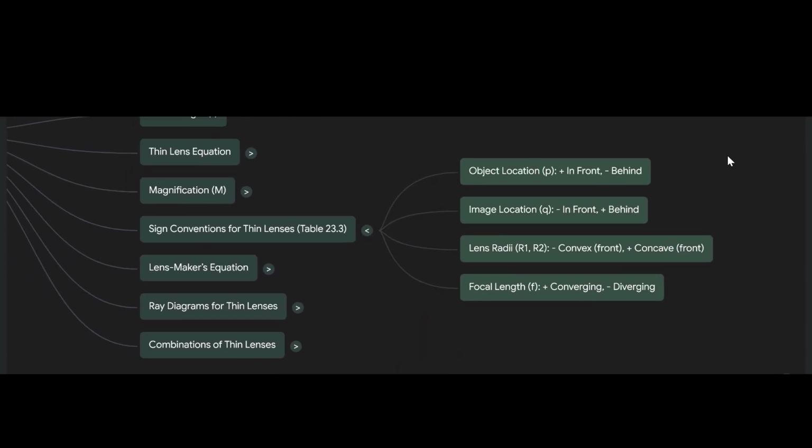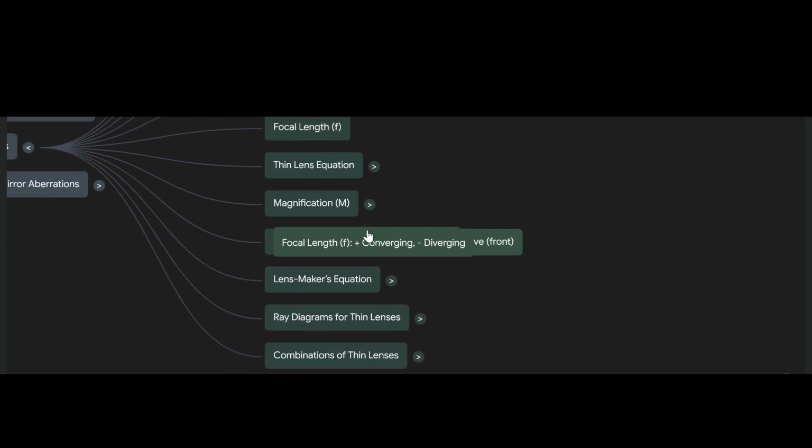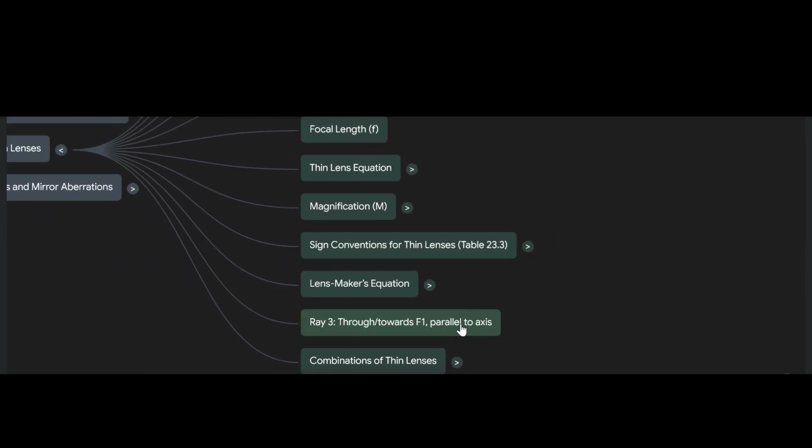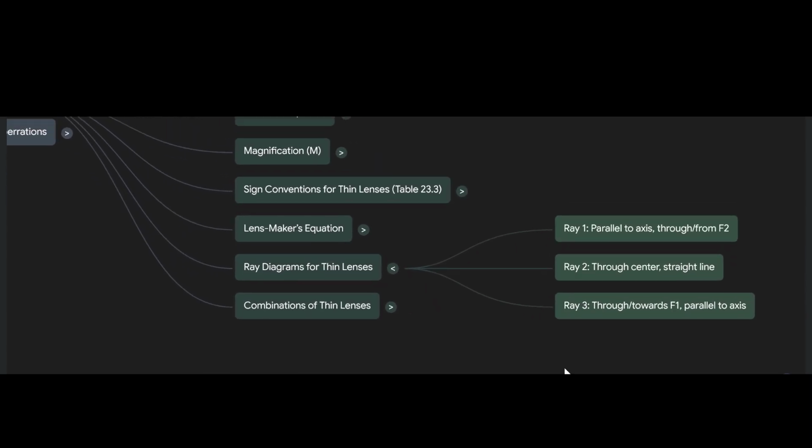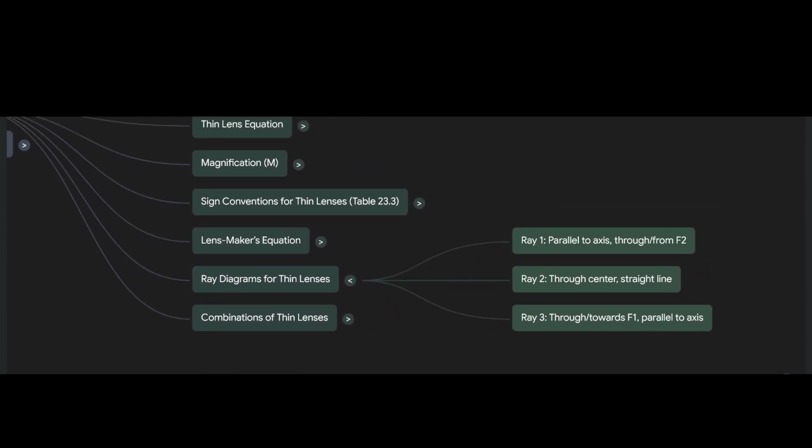That's cool. Now, if I want to figure out where an image will be, besides using the equation, are there ways to draw it, ray tracing? Yes, absolutely. Ray diagrams are super helpful for visualizing image formation with lenses. There are 3 principal rays that are easy to draw. Okay, what are they? For converging lens first. Sure. For a converging lens, 1, a ray coming in parallel to the principal axis refracts through the focal point F on the far side of the lens. Parallel goes through far focus.